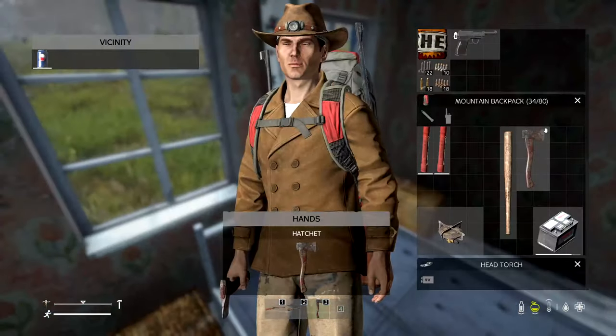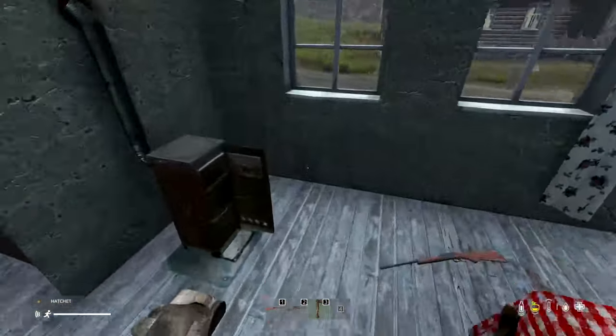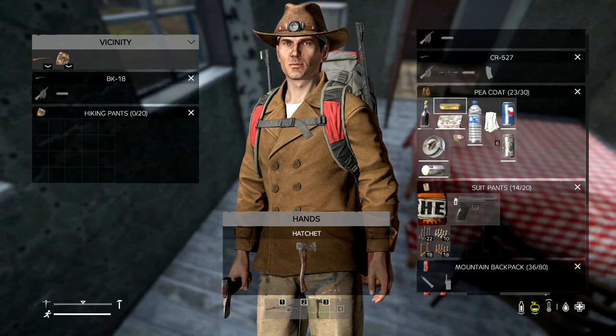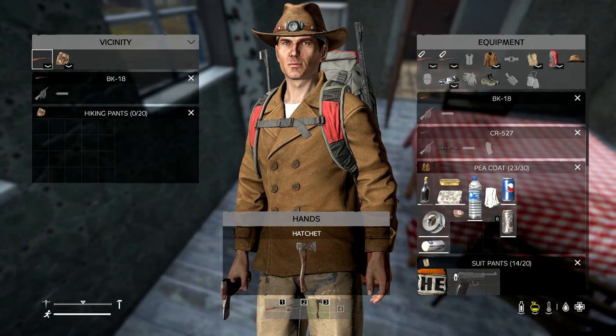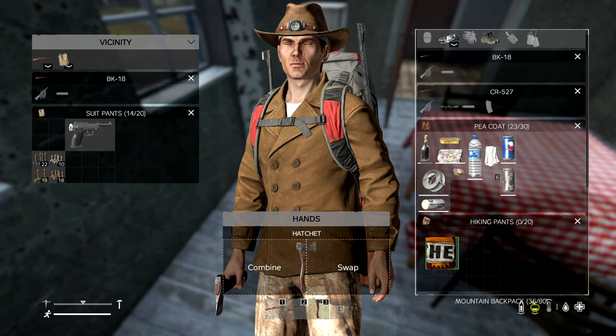Nice, nice, nice. Another drink. I'll take it. What is that? Hiking pants, pristine. What do I have? Suit pants, damaged and wet. So we shall replace those for hiking pants, which are pristine.